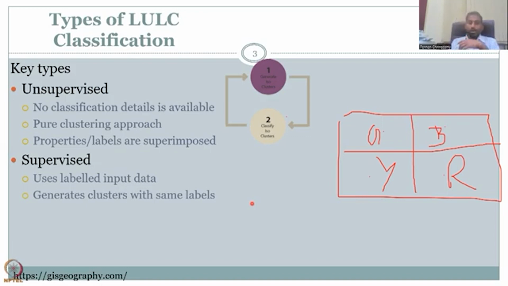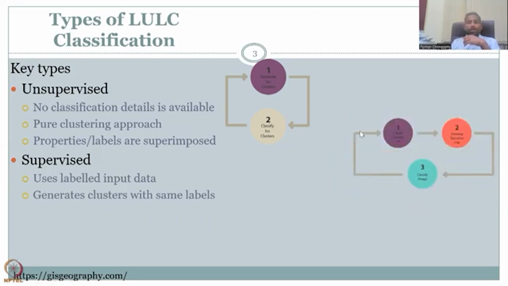So what will be the output? The output will be a generation of clusters with some labels which are the same as I have given. Suppose I've given 5 labels, only those 5 labels will come, not more than that. Sometimes it will be less, because if a color is not available, it won't come. For example, you have water, a river flowing, and I give blue for the classification. Suddenly in the non-monsoon summer peak, there's no water in the river, so it will be brown. So there will be no water in that class. So you can always be below the number of classifications, not above.